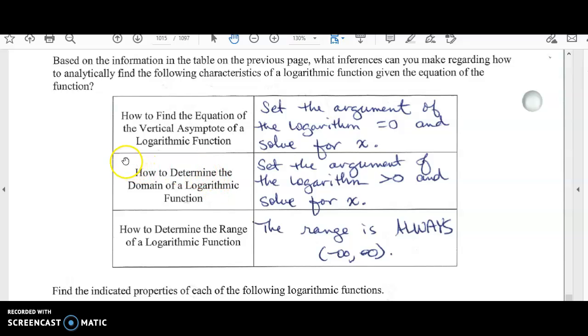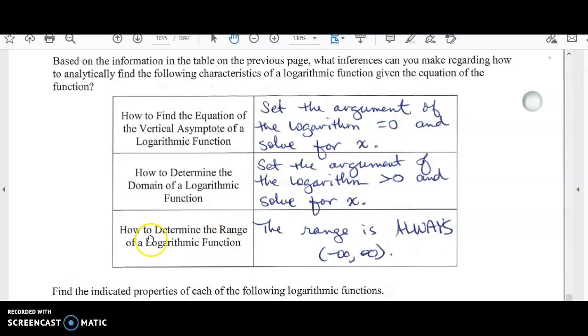And I'll tell you straight up, I usually just do this to figure out what the domain is, because this part, what I just highlighted, will tell me if we're to the right of the vertical asymptote or to the left. And it also tells us the equation of the vertical asymptote, because instead of saying greater than or less than 0, we can just write the vertical asymptote is at x equals whatever that number is.